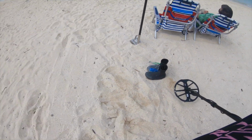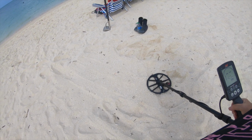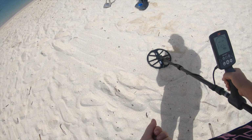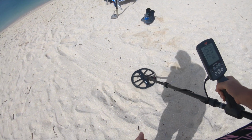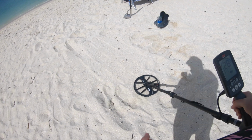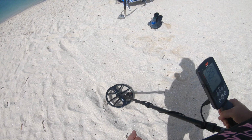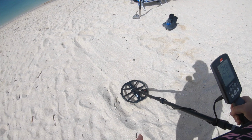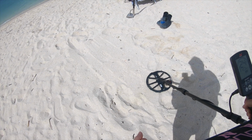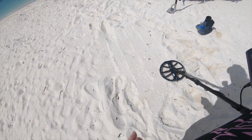All right, first the class ring. This thing blew my ears out because it was really quiet. I was just going along and it just blew my ears out. Here we go. Woo! 22, 19, 25, 30, 28. Real bouncy because it's got a big circle and it has a big stone. 31, okay? It rings up in the 4/5. And it's kind of bouncing around between the lower end of the 4/5 and the upper end of the 4/5. Okay, here's that little sterling silver ring.